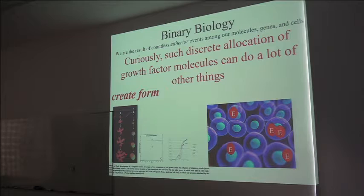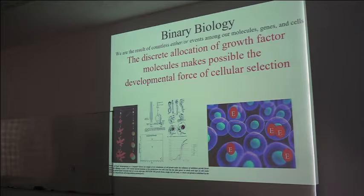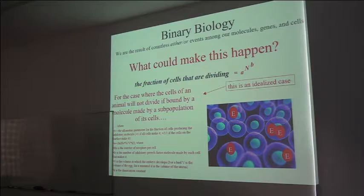And what if you have two kinds of cells, a green cell and a red cell, but now they're inhibiting each other? As you grow, they actually segregate out and you have two different tissues. It turns out this kind of differential growth could account for many aspects of embryology. What's this got to do with cancer? After all, I work in a pathology department.